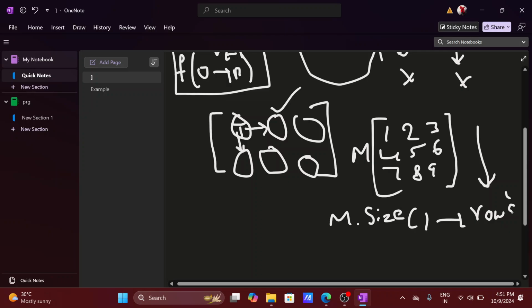To extract the total number of columns, we write m of 0 dot size, which gives the columns.